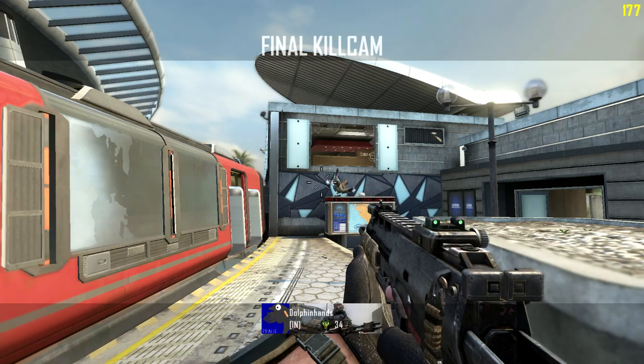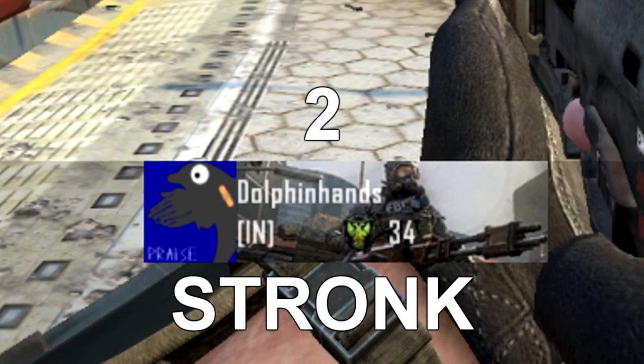Sit down, son. Get the dolphin hands. Look at the dolphin hands logo. It's too strong. Too strong.